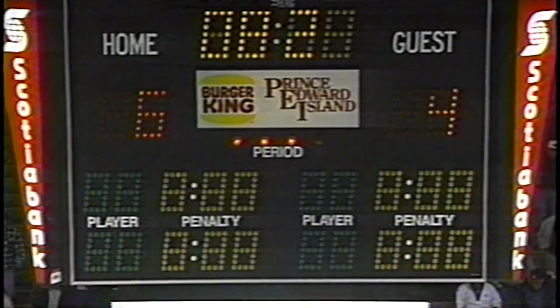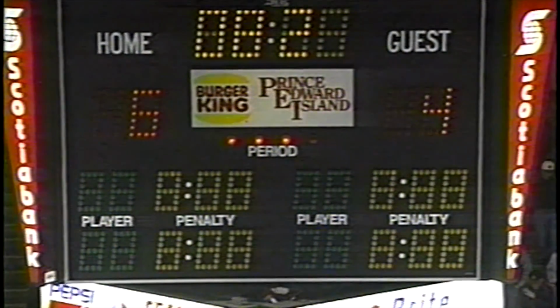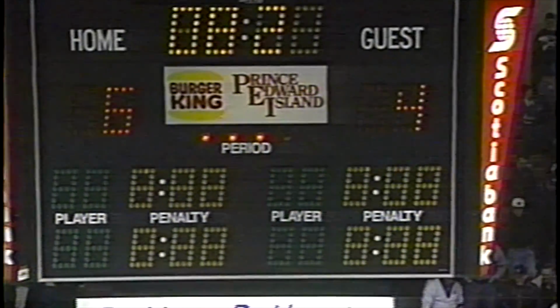Put the icing on the cake with lots of action around Mike Bales just seconds prior to the second goal, or the 2-goal lead by Bruce Gardner. But a great effort by the Senators to bar the tying goal from being scored, and then the outlet to center ice. Gardner across the center, plays it into the open side, and the Senators are going to jump out to this one 2-0, and the 3,500 thereabouts here tonight at the Civic Center, leaving in a very happy mood. I would imagine they're leaving looking for tickets.